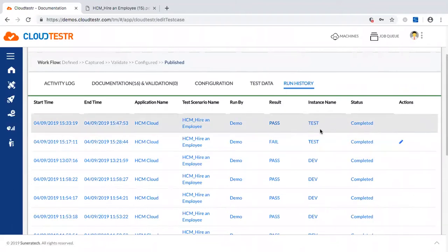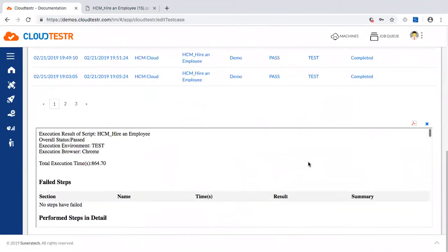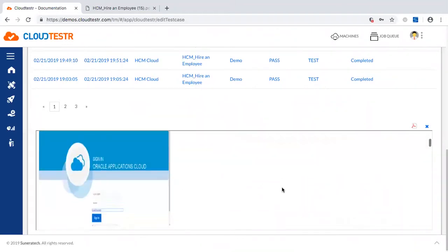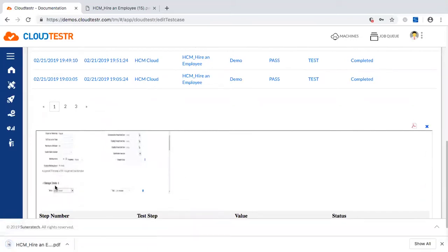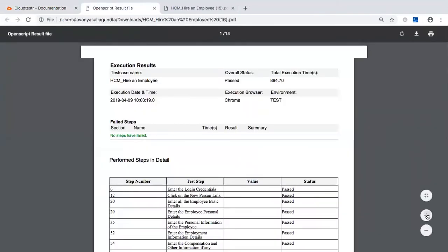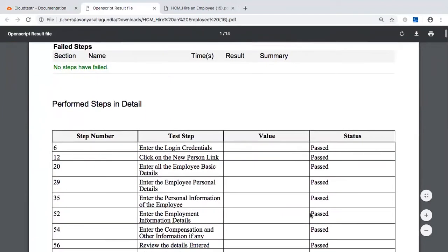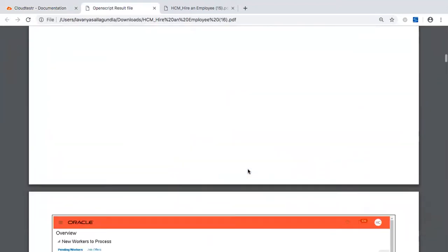We also tell you where we have executed the test, what the status of the test is, and the results also are very clearly documented in terms of if there are any failed steps. We upfront call out the failed steps. In terms of the passed steps, you have the details, including the screenshot. You can download the screenshot as well at any point in time to check how the results look, right? If you look at the results file, you know what the test case name is, when it got executed, where we executed it, whether it passed or failed, how long it took to execute, each step, what the status of that step is, and the screenshots associated with it, right?